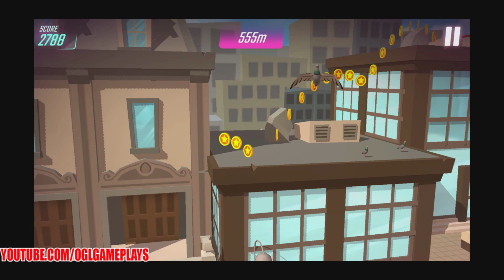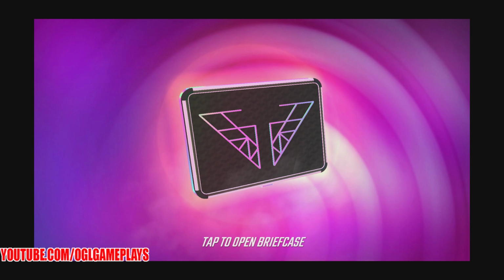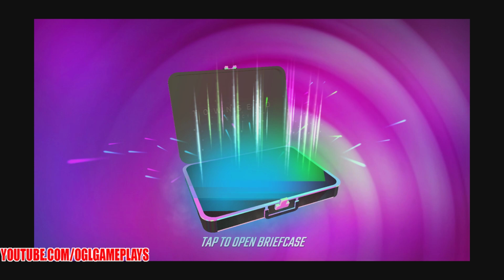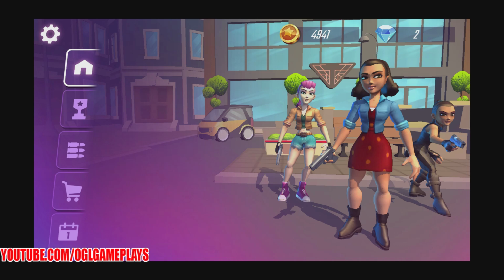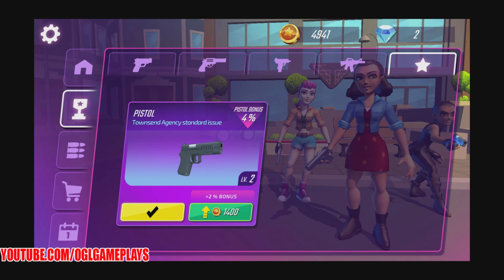Let's see what happened here. Okay, we ranked up again and we can claim another briefcase. Let's just see what we have here. Two more pieces of Angel tokens. Okay, and we get new missions. It's fun. It's a nice sense of progression. The game can become a bit repetitive, but overall seems a good playing game.